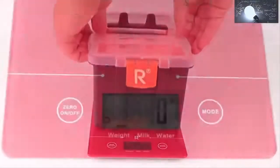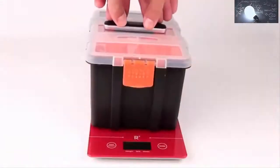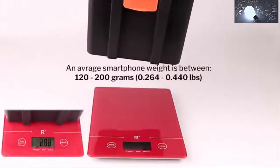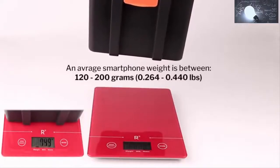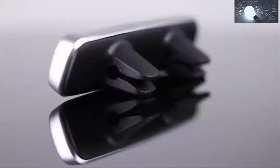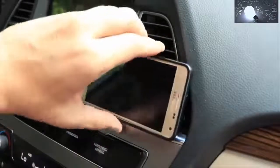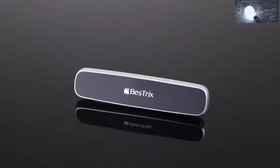The AV200 was designed to carry a heavy load. Its 4 magnets are very powerful, so you don't have to worry about any bumps on the road that will drop your smartphone. Bestrix has also added 2 clips instead of 1, not like most air vent mounts out there, for more grip support. You can also set your phone with the 360-degree rotation. Bestrix, beyond technology.